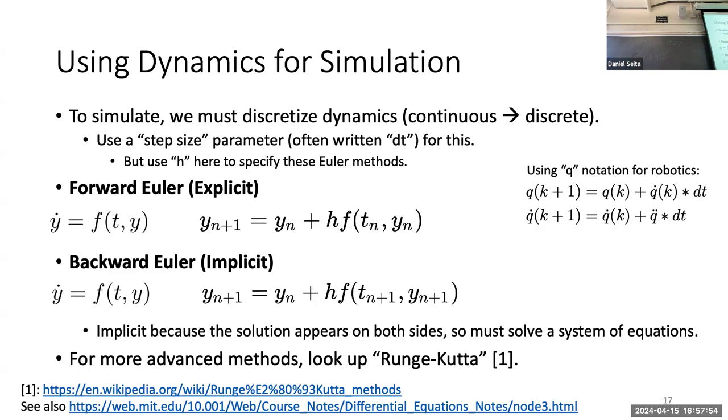So if we have the function and a is greater than 0, then if you look at what happens in the system, because we have a negative there, it's going to cause the function to collapse to 0. So there's going to be some decay. This is the true function that we want to simulate. We're going to approximate it with the forward Euler and backward Euler.